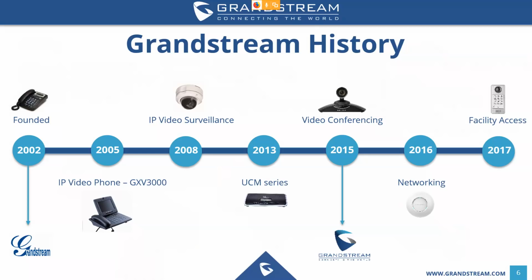2005, we began to get into the video side of things. It was one of the first IP video phones on the market, our GXV 3000. Some of you may also have this still in your labs. You'll see that it looks very similar to a lot of the original generation of Cisco IP video phones.